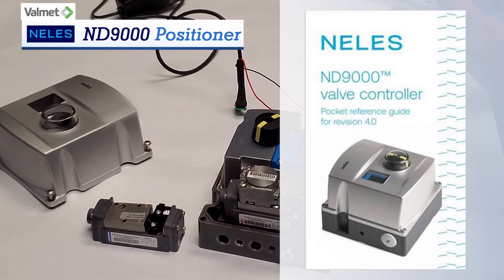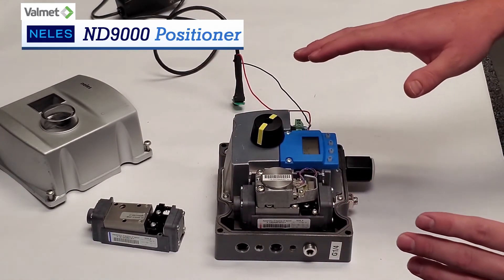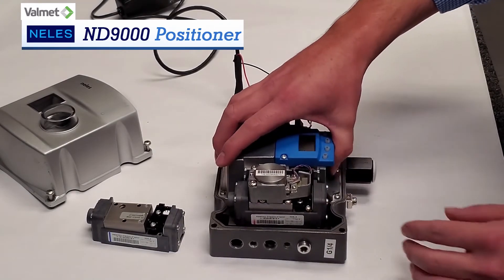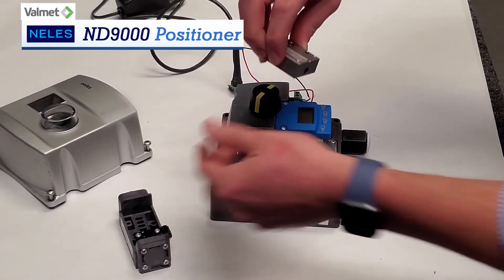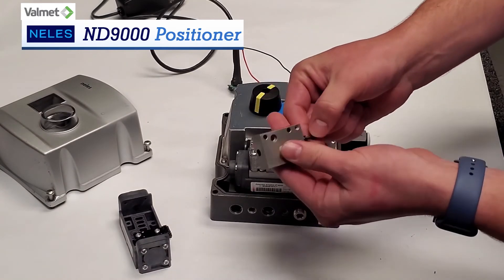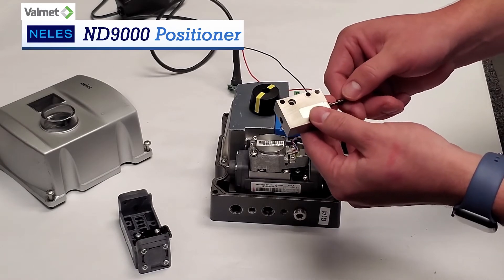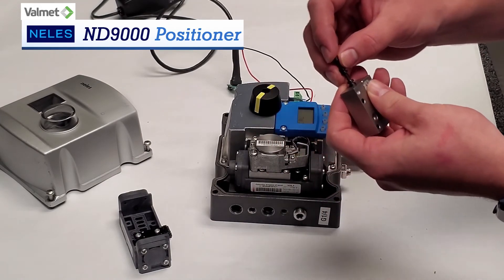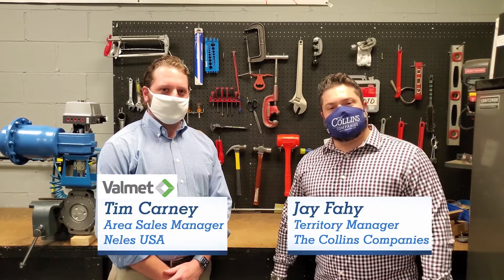Some of the things that really differentiate us from our competition: not only our pre-stage unit, which also acts as a manual override, but right underneath it is our spool valve assembly. Inside the spool valve assembly — here's the actual spool valve, you can see all the different notches in it. We have three different size spool valves: two millimeter, three millimeter, or six millimeter. What the notches do is tightly regulate the air to give you precise control on the unit.